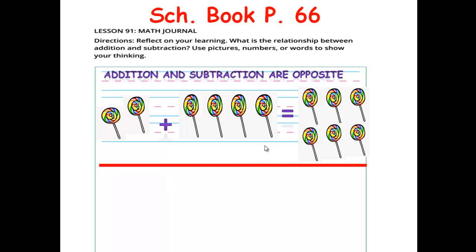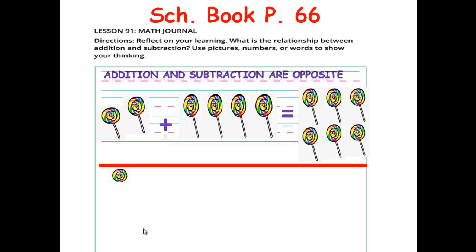I need to perform the other fact family. I need to prove that I can do a subtraction by using those numbers 2 and 4 and 6. Now, to draw a subtraction, what number should I start with? Is it the 2 or the 4 or the 6? Very good. It's the 6 because it's the big number.